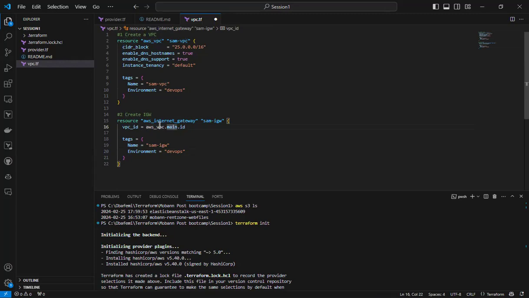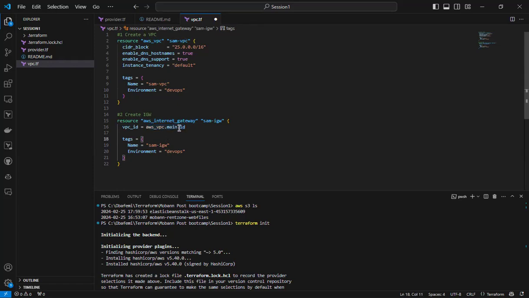The name of the resource type dot the reference name dot ID. Okay, so if we want to specify the ID of this AWS VPC here using this format, what's going to change in this place? Work with me. What's going to change?